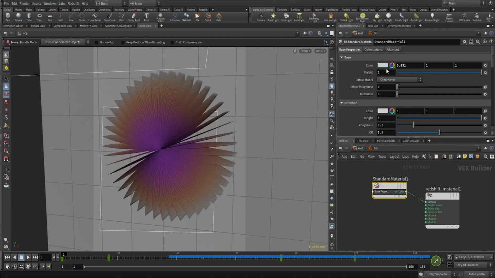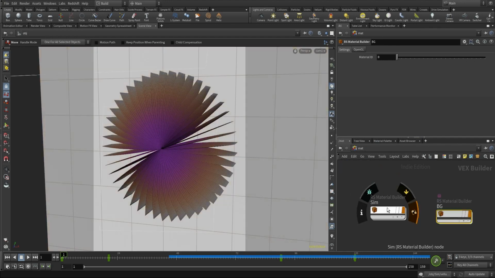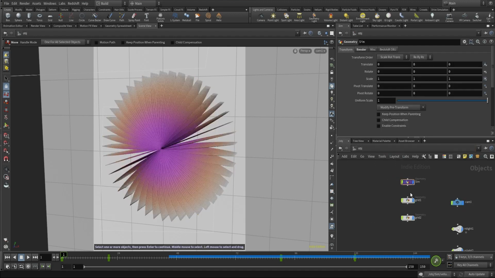So this is a very light blue color. I'll apply this background to the grid here, and I'll drop the sim material to the geometry here. And now our materials are applied.